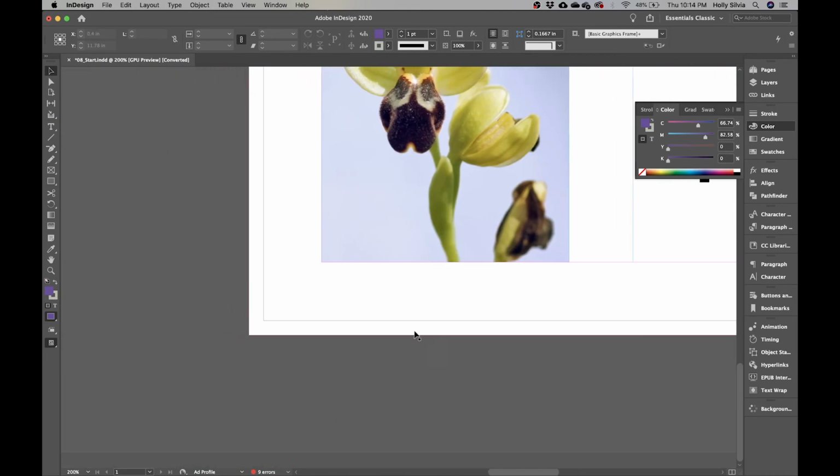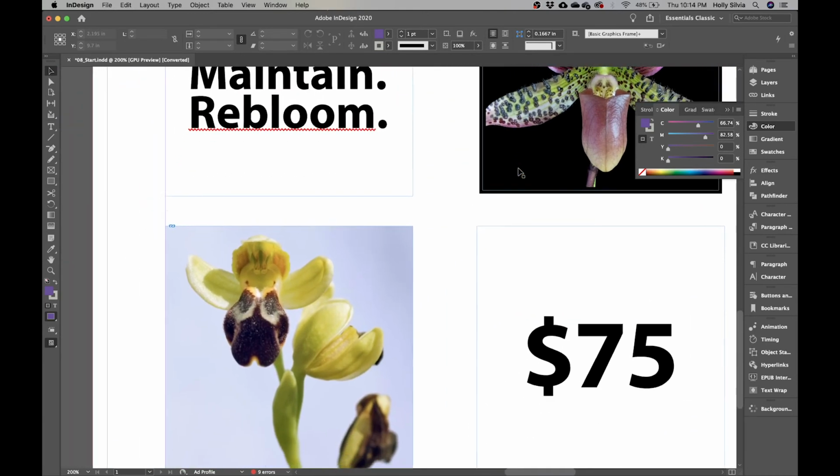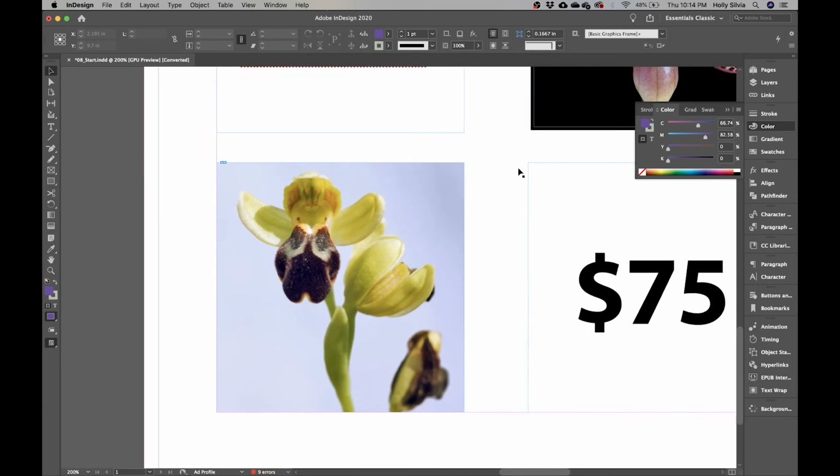Now, rather than trying to eyeball it, I'm just going to zoom in. Then I'm going to grab my Eyedropper tool. You can hit I on your keyboard as the shortcut, or if you go down to your left, it should be the tool above your hand tool. If you don't immediately see it, look for either the color theme tool or the measure tool and just right click, and the eyedropper should be there. So grab your eyedropper and kind of pick a color around there.